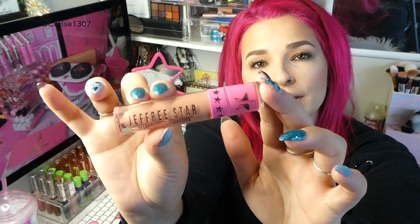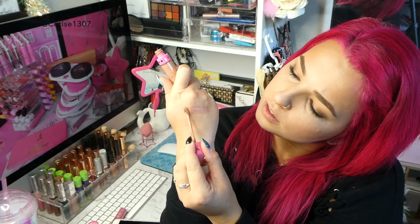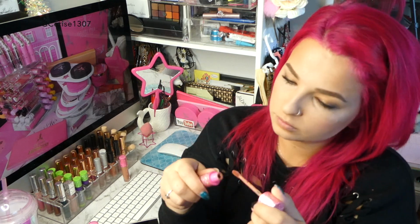So we'll start with shade Mannequin, which is probably one of my favourite shades. I love it. So that is shade Mannequin there. And then we have shade Christmas Cookie, which is another beautiful warm toned nude. And that is Christmas Cookie there.